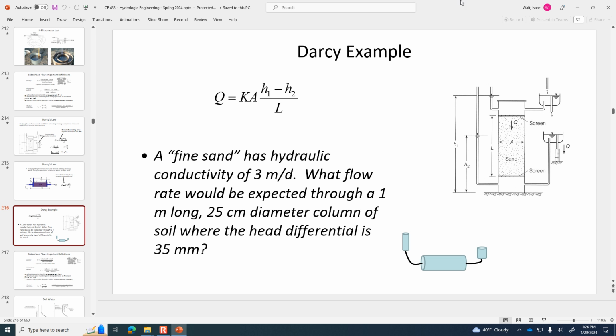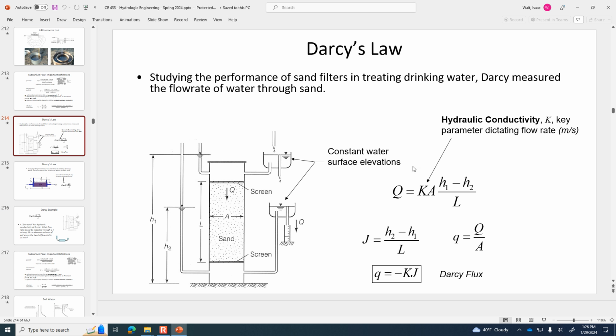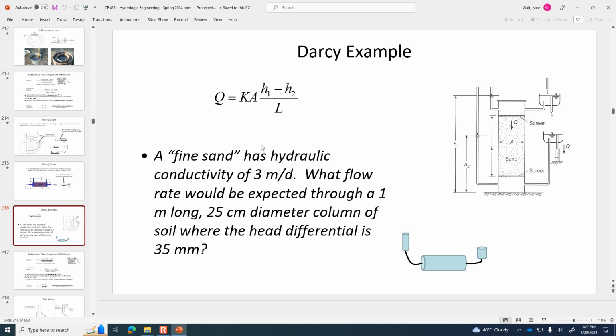If we had one tank connected to another, and the water level was falling, then the flow rate would decrease. That's why, in this example, they show a constant water surface elevation. If you have a falling head, then the driving force is decreasing, and we wouldn't necessarily be able to say over an entire one-day period that it's 5.15 liters. It would be less than 5.15 liters if the head is constantly falling. But at the moment in time when these conditions are as described, then that will be the flow rate.